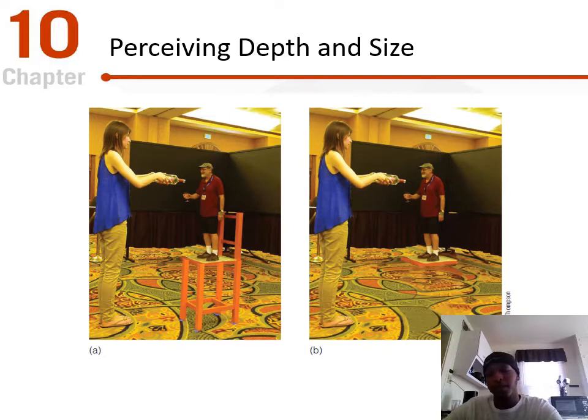So first, I want to talk about this picture. This picture is depicting different depths of perception. As you can see in the first slide, it looks as if the man is standing on a chair and the woman is pouring the man a glass. In the second picture, you can clearly see that the man is standing on a platform way far back, but our eyes perceive it as the woman pouring herself a drink. That is perception of depth and size of objects. Cool, right?